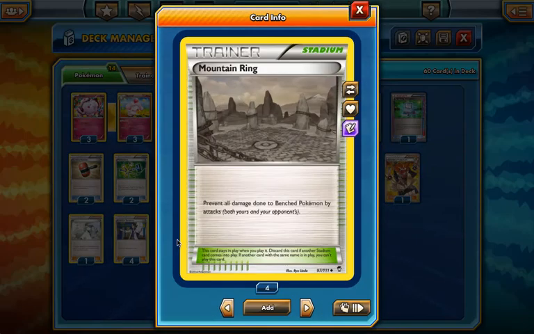I'm playing a single Mountain Ring. It's the only stadium that we're playing, and it's only one, so we can always put it down unless, I don't know, the opponent also plays Mountain Rings and he puts his own Mountain Ring, which doesn't happen that often. And it's mostly here to trump other people's stadiums and make it a little harder for them.